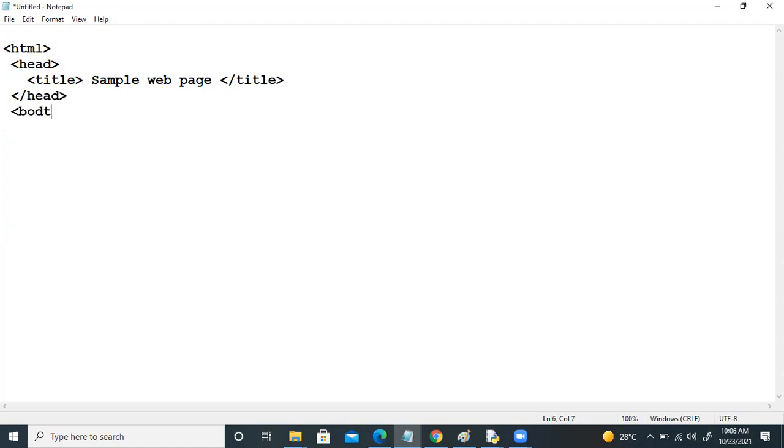Body tag is where we can display whatever data we want on the web page. Everything you need to keep within the body tag. Hello.